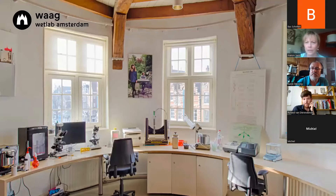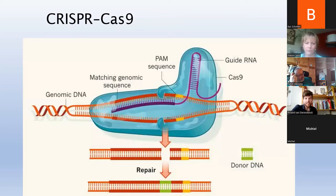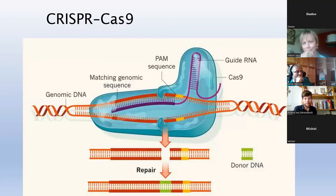A question about the guide RNA: you said it attaches to about 20 base pairs. The guide RNA has a loop with its own structure, but there's one part — the matching genomic sequence — that's about 20 letters long and matches exactly the part of the DNA where you want to cut. Can it ever bind in the wrong spot if there's a recurring sequence? Yes, this can happen — it's called the off-target effect. In our project we tried different lengths — normally it's 20 base pairs, but what if you use 12 or 15? Does it become more imprecise? This off-target effect — how often you cut where you don't want to — and its consequences is why gene therapy in humans is still being tested.